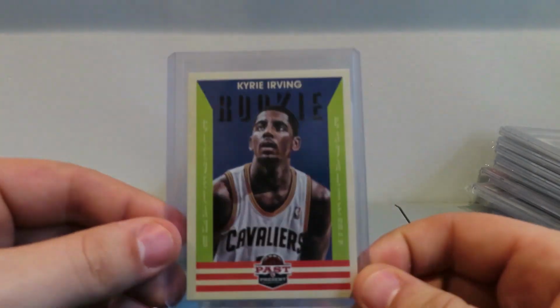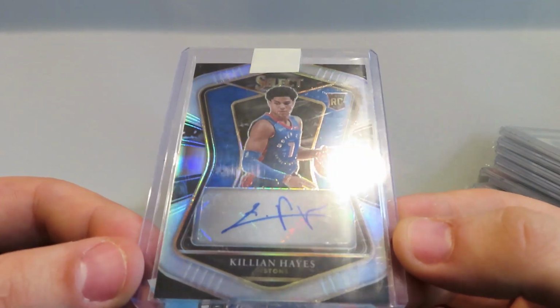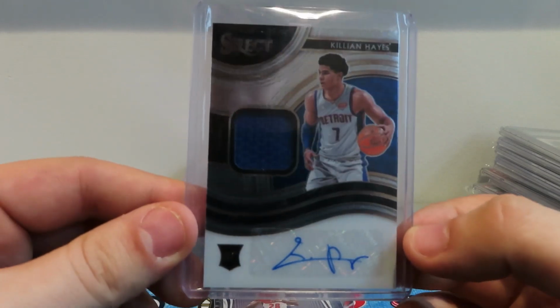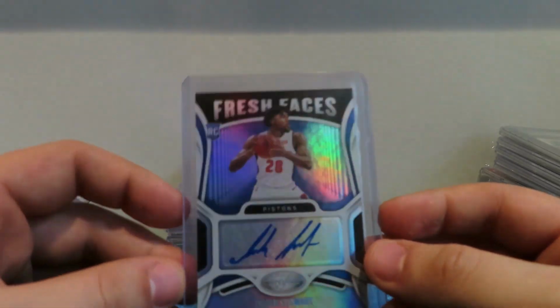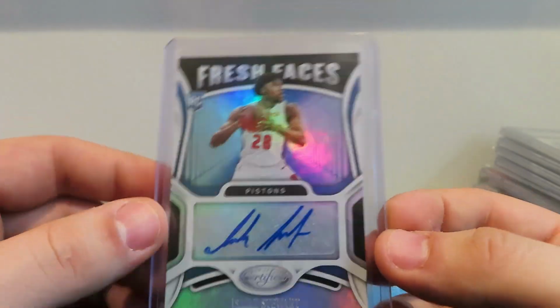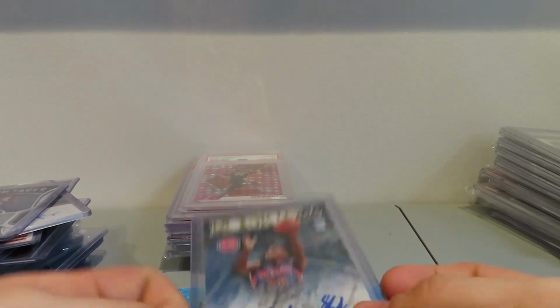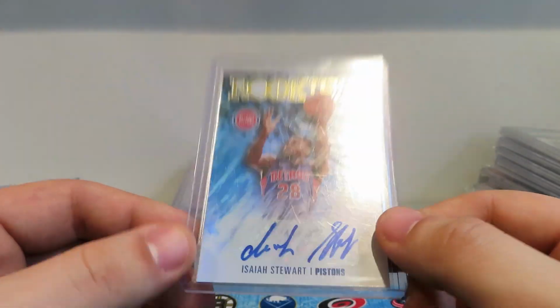Kyrie. And this is the guy I'm kind of stashing long term. Killian Hayes. If he could figure it out, I think he'd be a great player. Killian Hayes. Then my new favorite PC player, Isaiah Stewart. LeBron's favorite player. I just learned his nickname is actually Beef. So I like this guy a lot.